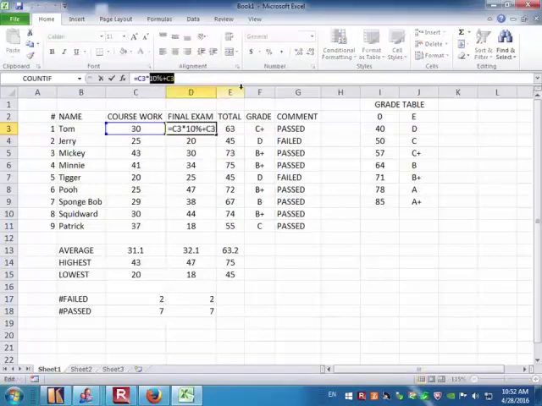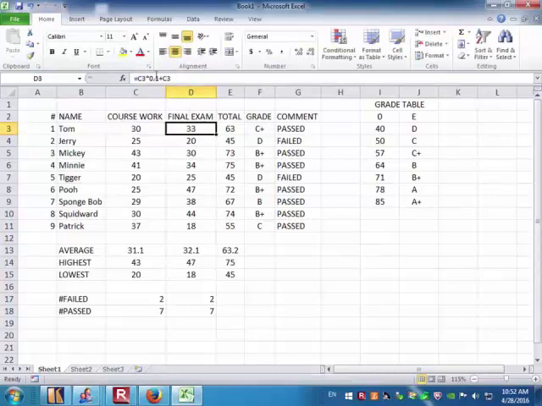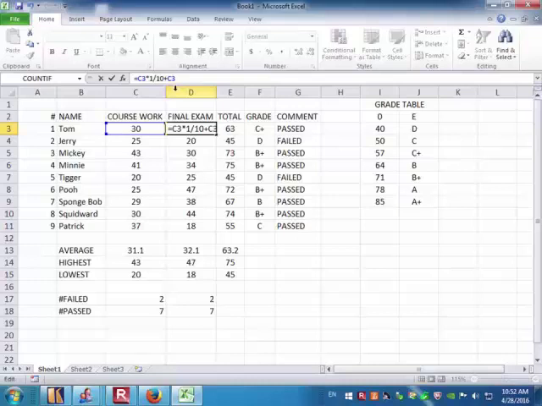Or I can simply say C3, and instead of putting 10% there, you can put 0.1, and still it will be the same answer. Or instead of 0.1, you can put here 1 divided by 10. Now I can use 1 divided by 10, I can use 10 over 100, I can use 100 over 1000, whatever fraction I use, as long as it comes to 0.1. Or why go through all the hassle? Just type here 10%. Done. So this is doing 10% of C3 first and then adding it to the value of C3.